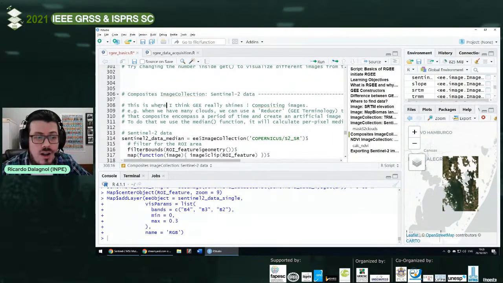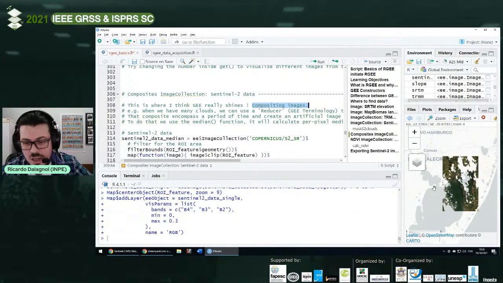This is where I think the Google Earth Engine platform really shines, which is making image composites. Because imagine you want to study the month of December for this area and it's all cloudy in one image. On the second image, you have data over here on the north part, but you don't have on the south. On the next image, also in December, it's a bit better. So there are ways that we can merge this imagery, merging only the good parts of it, the parts without clouds, to create a composite.